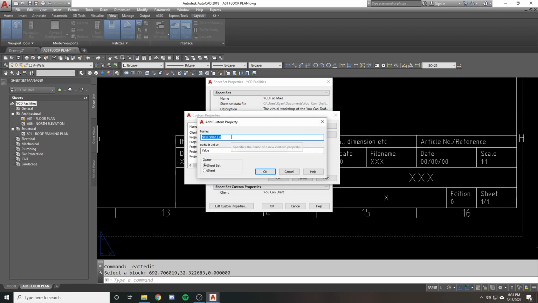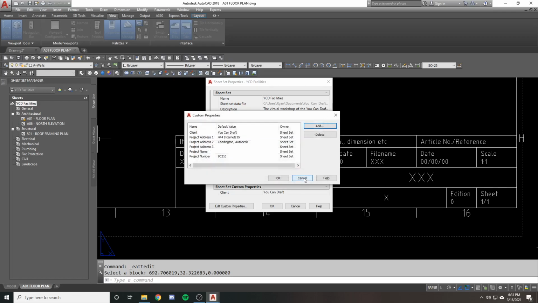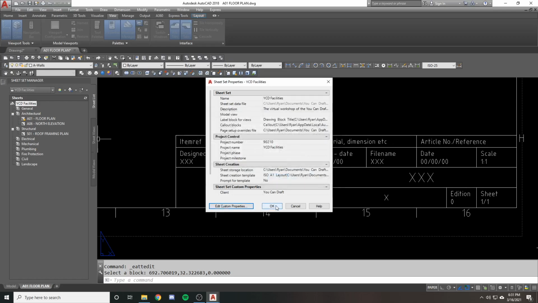But we're going to say project name, default value, YCD facilities. Owner is the sheet set. Is it okay? Oh, I guess it's not letting me use it. Oh, project name. I'm weak. YCD facilities. All right, hit OK, hit OK.